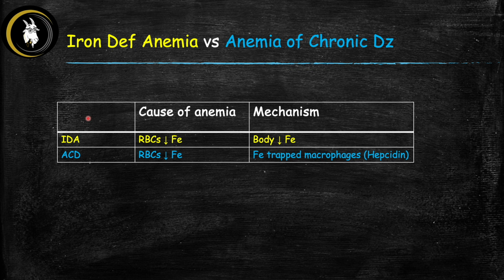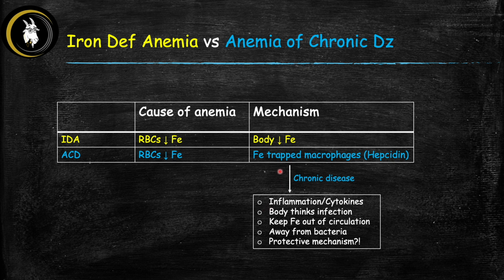Okay, so before we move on to the other causes of microcytic anemia, let me recap iron deficiency anemia and anemia of chronic disease real quick. So in both of these cases, we have anemia because their red blood cells lack iron to make heme. But in iron deficiency anemia, the reason for this is that the entire body is low in iron. That's why we have iron deficiency. However, in anemia of chronic disease, the body is not deficient in iron. In fact, we have plenty of iron, but it is trapped inside of the macrophages due to the high levels of hepcidin, and that's the key difference between these two.